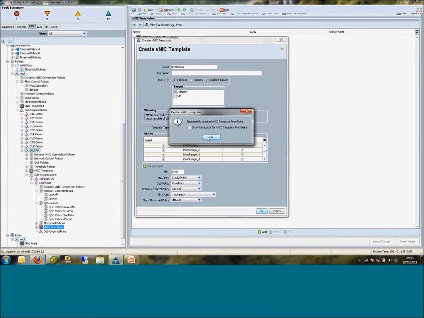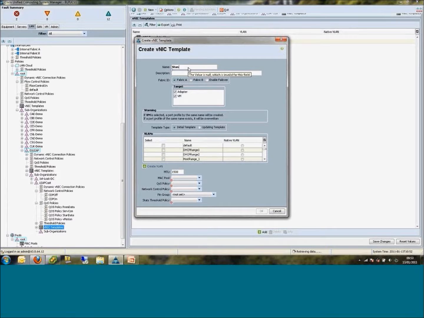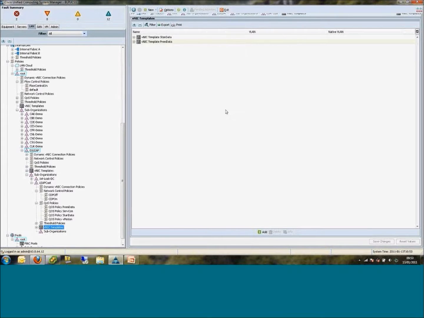Choose OK. I'm going to add another template called standard data. Again, we're going to enable failover. It is an adapter, and this time I'm going to allow a couple more VLANs. I'm going to allow my DHCP ranges in there. Use my ESX MAC pool, standard data, CDP off, and we'll go there.